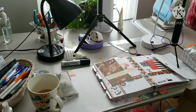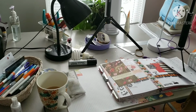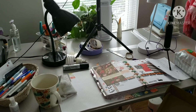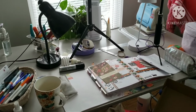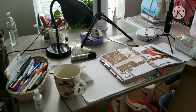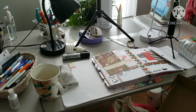Then I eventually thought, well, maybe I'll just turn this room down here into my office and studio, because we had gotten rid of our big sofa. And it was getting hard to come down here with me training Nugget. I thought, well, I'll go ahead and try to organize it and fix it up upstairs. I just wasn't getting the privacy down here. And then that's when we ended up finding a place to move. So I thought, well, I'm not going to do that if we're going to be moving. So here I am. I just ended up staying down here on the little table trying to do my Stampin' Up business and the videos.